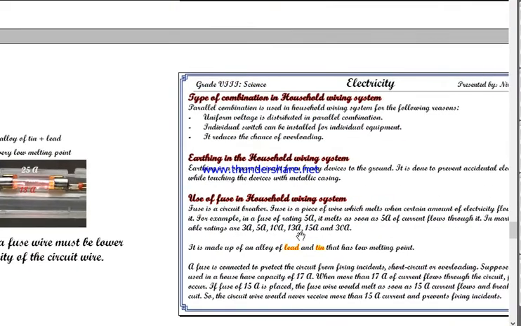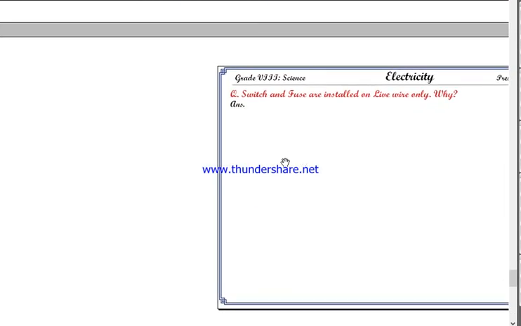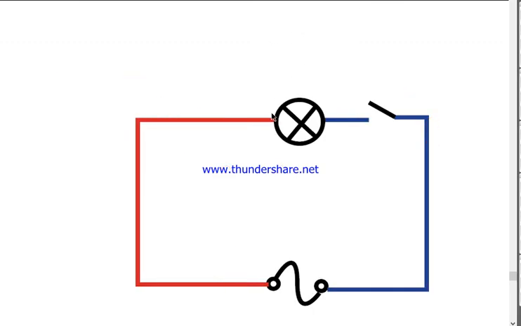However, let us take an example in which the switch is kept in neutral wire. Let me pause. This is a circuit in which switch is kept in neutral wire. And you know that electricity flows through live wire. So even when switch is off, I have switched it off, isn't it? The bulb does not glow, the device does not work, but you can see it is still fed by live wire.